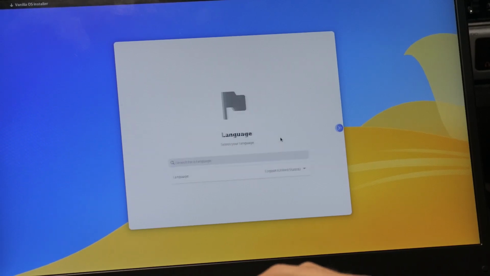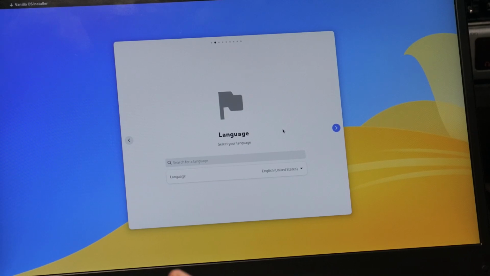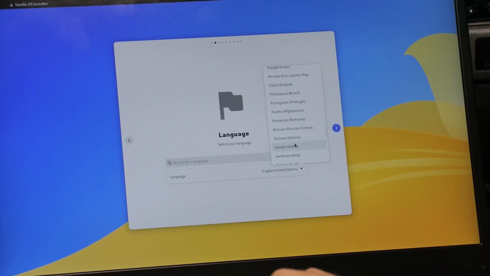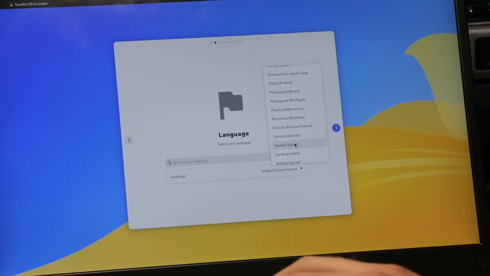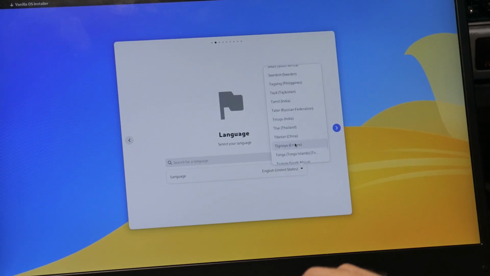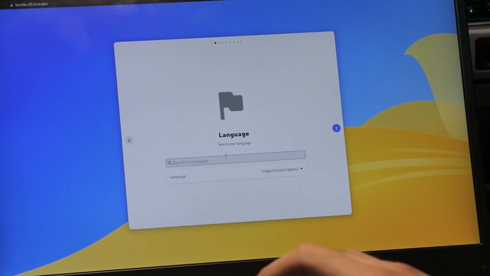Language, I need to choose my own language. I will do that right now. For me it will be Slovenian. You do your own language. Let me see how loud I am. Okay. So let's see if I type in.